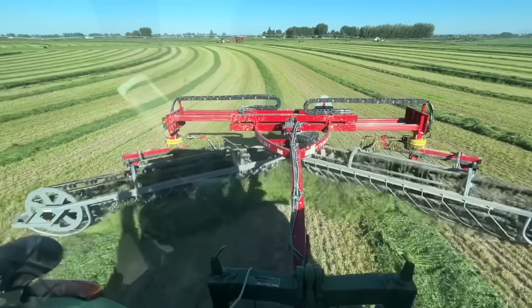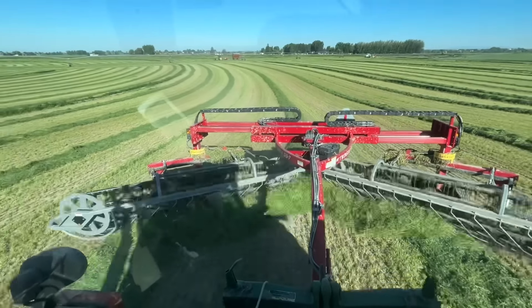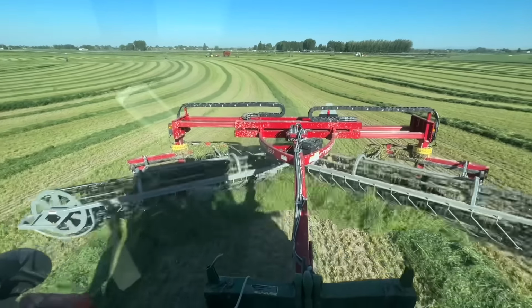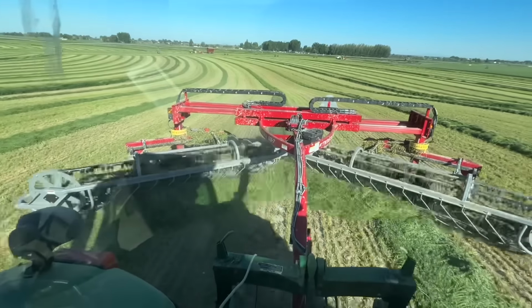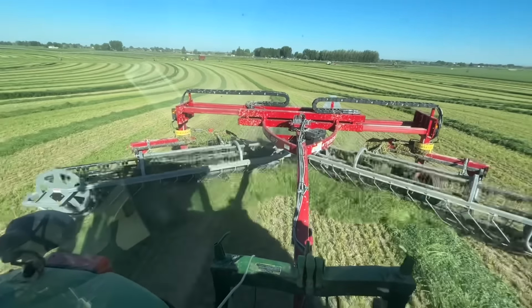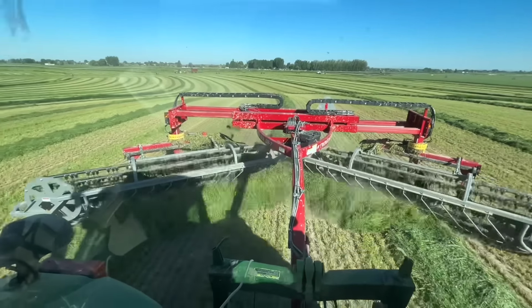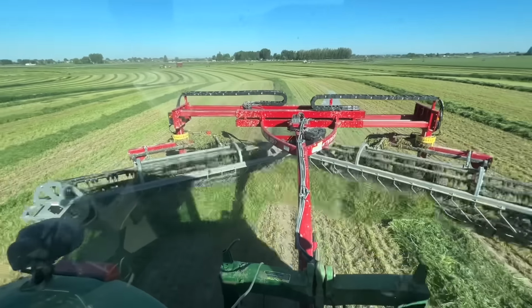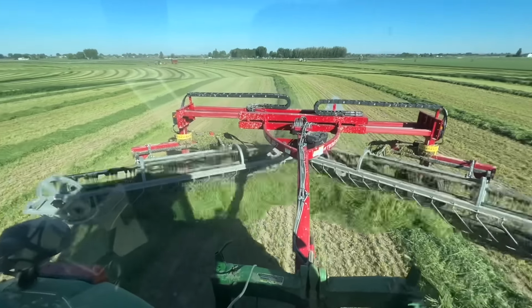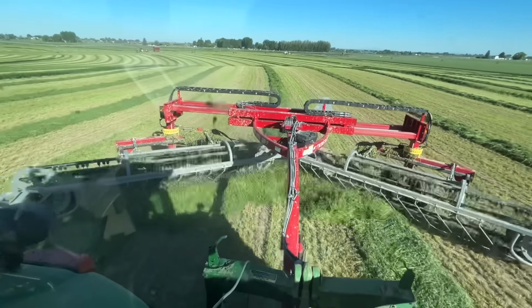This is the first time using the rake this year. This rake is a Twin Star G37, and it does a really good job with wet hay. We had a G27 or G36, I can't remember what it was. We had the smaller one last year or 2 years ago, but it would plug up really easy. So we upgraded to this one because this one is supposed to be for silage hay.